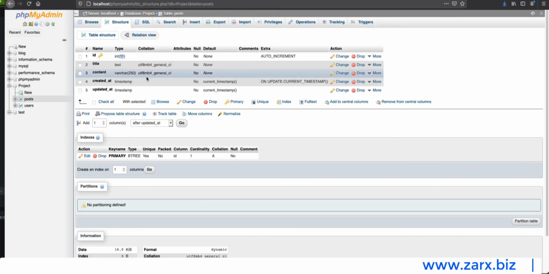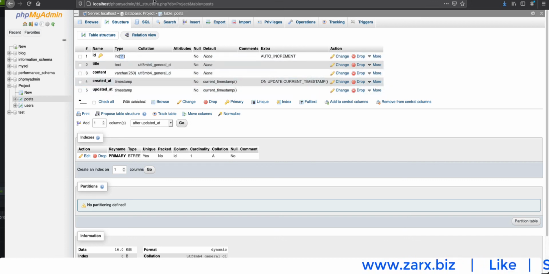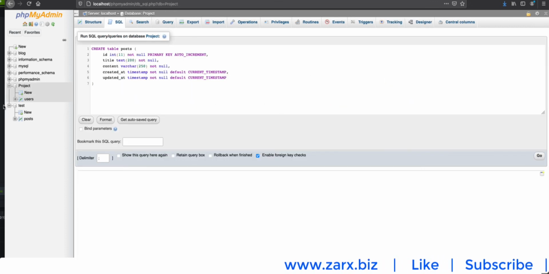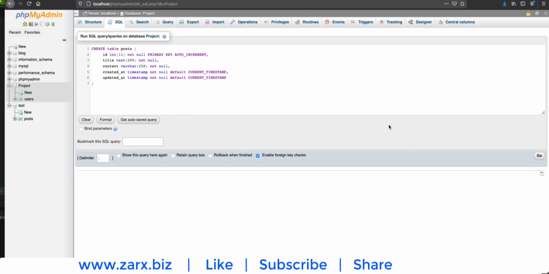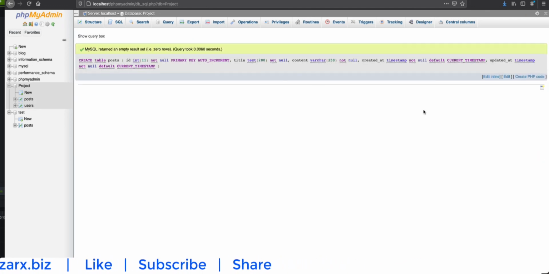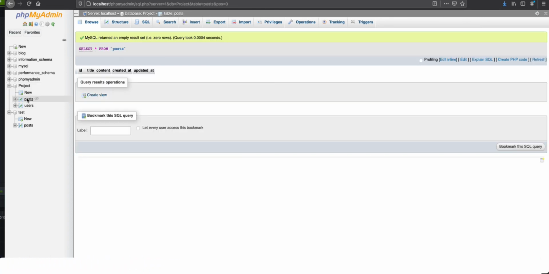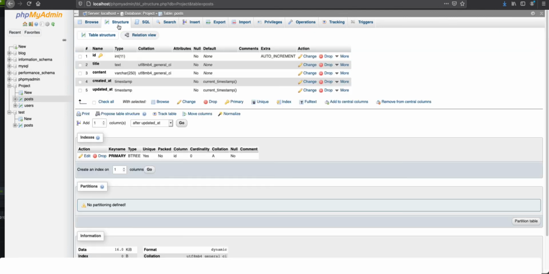So we should have exactly the same table created under this project. Currently we have only users. To run this, we simply say go. It says success. We get the green field here. If I go to posts, we have no data currently, but if we go to the structure, you can see we have an integer ID with the primary key and the limit of 11.